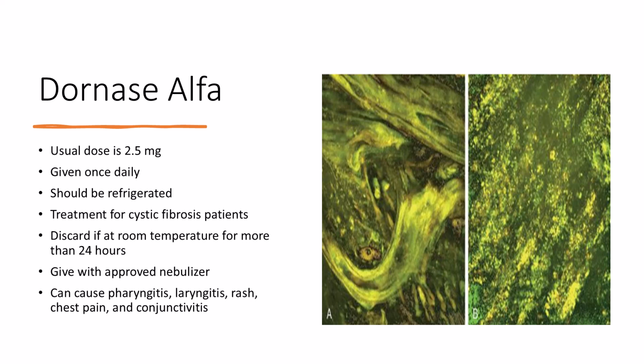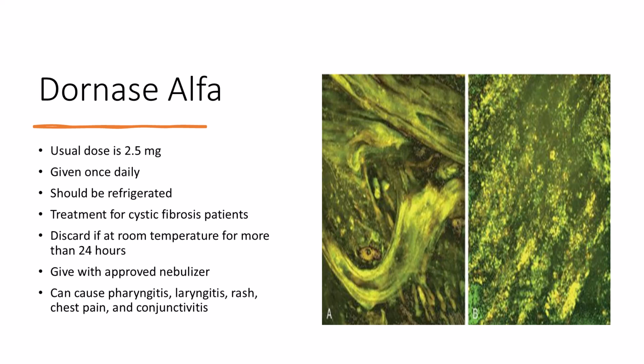The drug is supplied in single-dose ampoules containing 2.5 milligrams of Dornase alpha in 2.5 milliliters of solution, typically administered once daily. For patients over 21 years of age with an FVC greater than 85% of predicted, twice-daily dosing may be beneficial. The solution should be refrigerated, protected from light, and discarded if left at room temperature for more than 24 hours, or if discolored. It should not be diluted or mixed with other medications.